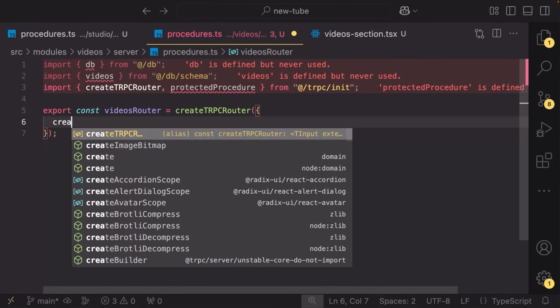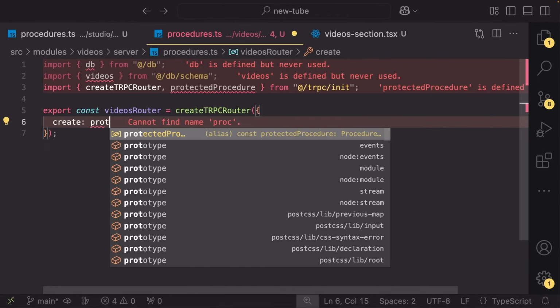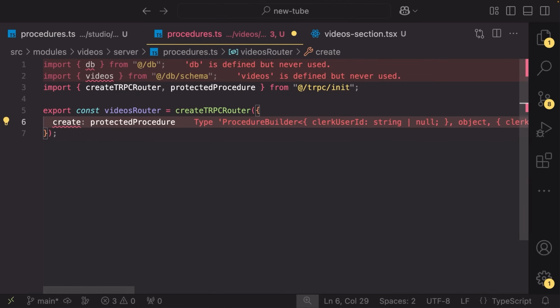So let's add create here, which will be, again, a protected procedure. So we only want the author to create this. This will be a mutation. Let's get asynchronous context here. And we can destructure the ID from ctx.user because we are logged in at this point.